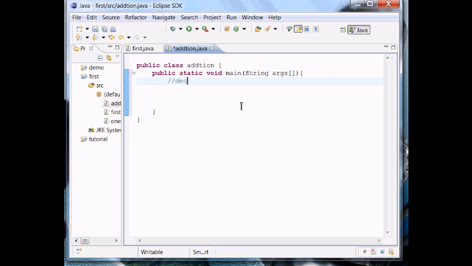We are declaring two integers. Integers are simple numbers like 1, 2, 3, 4. They are not decimal numbers or real numbers like 1.2, 1.6. Integers are similar to 1, 6, 18, 23. Simple whole numbers are integers. For declaring them we are using int number1 and number2. This statement will declare two integer type variables.